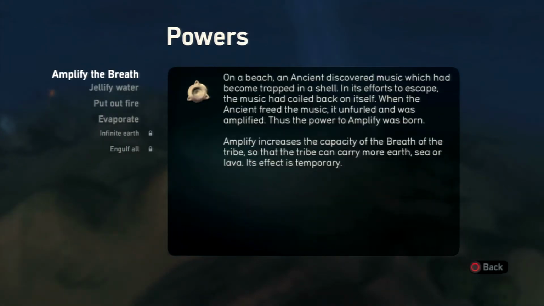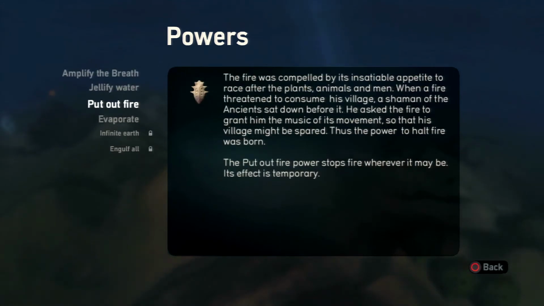On a beach, an agent discovered music which had become trapped in a shell. In its efforts to escape, the music had collided back on itself. When the agents freed the music, it unfolded and was amplified. Thus, the power to amplify was born. Ability to amplify increases the capacity of the breath of the tribe, so that the tribe can carry more earth, sea, or lava.